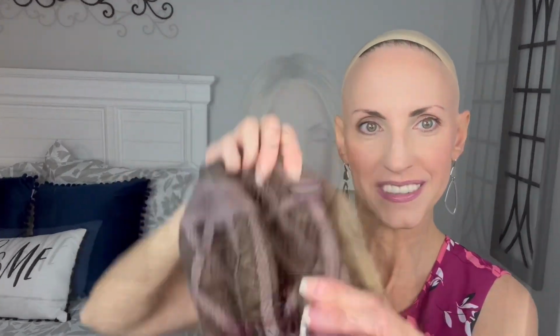There is some stretch in these caps, but like I said, if you are way above average, I don't think these are gonna work. Okay, let's take a look at this beautiful color. This is Sahara Beige Rooted. So very, very pretty. I think it works really nicely with this style. You can see the dimension, you can see that rooting.